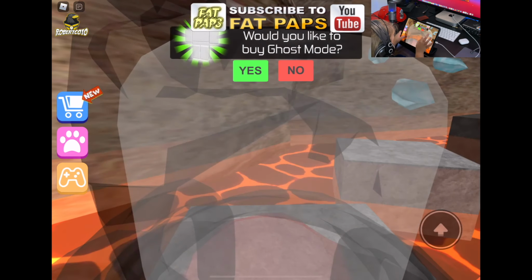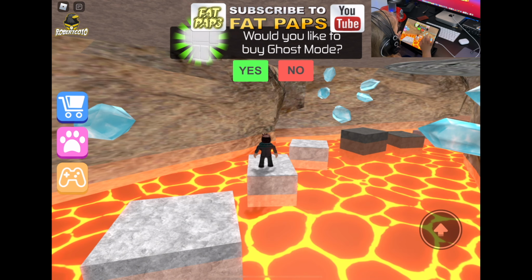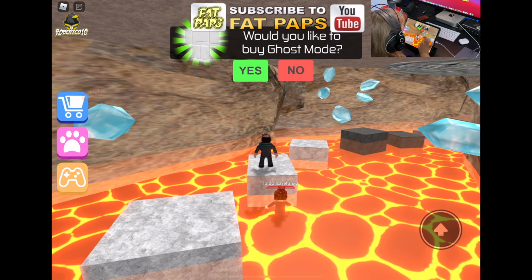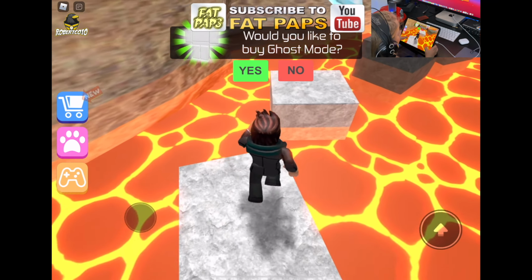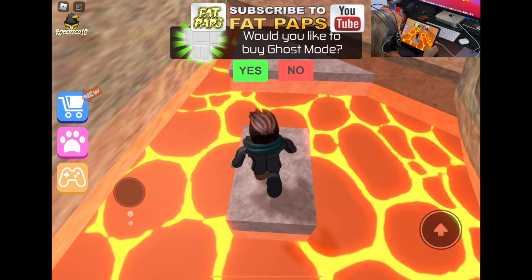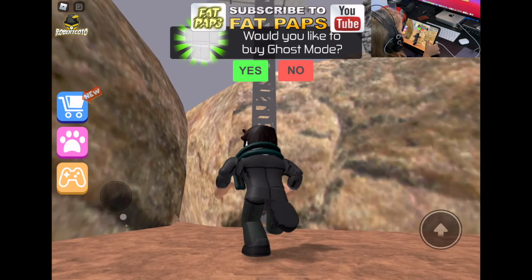If you wanna play in first person, you can just do this. And if you wanna zoom in a little bit more, you just do it like this. Okay? You can pinch to zoom. Okay, let's tune this obby. Jump. Yes, finally made it.